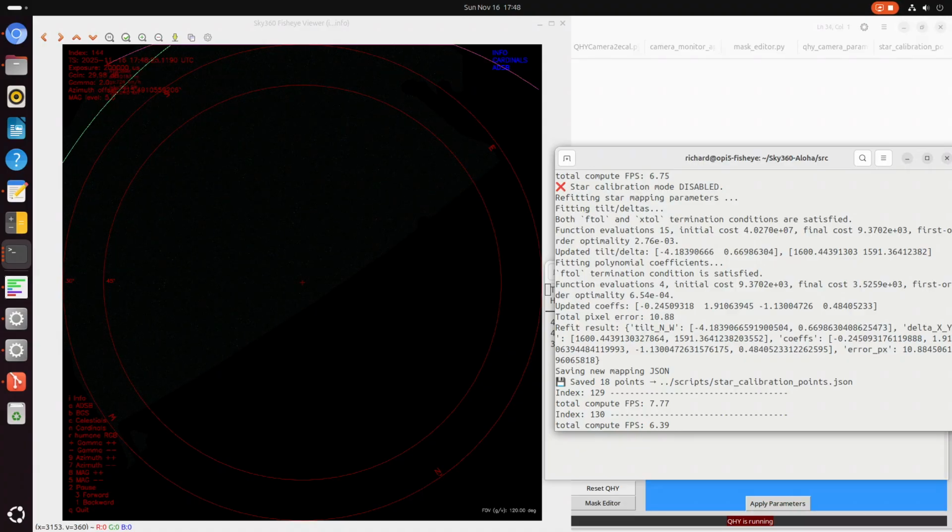What I use the deltas for is that the center of the axis of the object is not necessarily in the center of the sensor. Because it is a manufactured process, the center of the optic can be a little bit off, or it's the adapter we use. That could also be an influence, because we have 3 screws to adapt the optics to the camera, and that could also make a kind of shift. Yes. And if it's only some pixels, some pixels can also set the mapping apart.